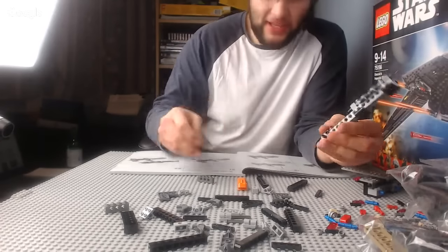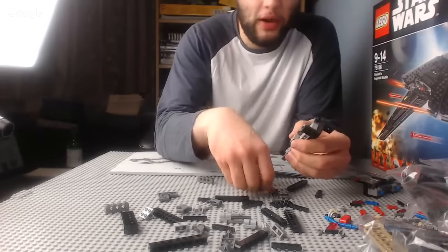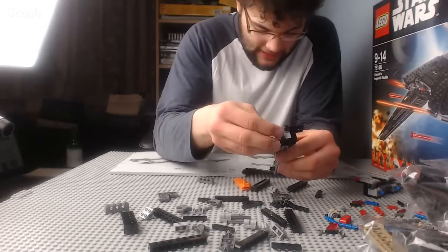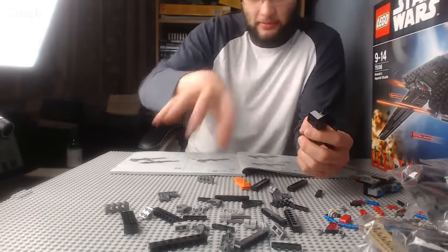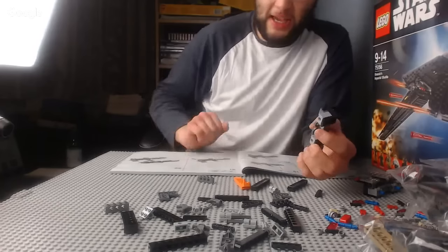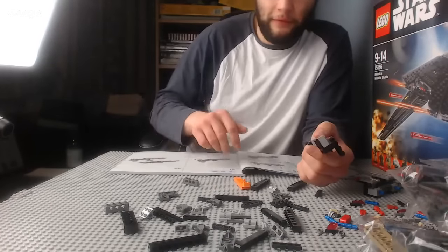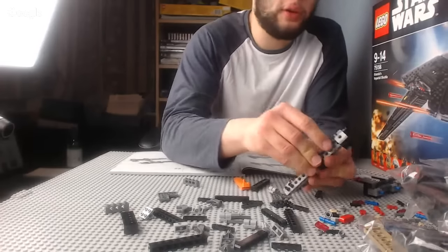Of course, it's a lot larger set, and I think the size and the price of it are actually quite appropriate. I wouldn't really want a massive kind of £80 set like the Death Star final duel set, which came out I think 2 years ago. I wouldn't really want it that size. At the same time, maybe a little larger than the freezing chamber we got last year. So I think it's a good size, and I'm looking forward to that set quite a bit.